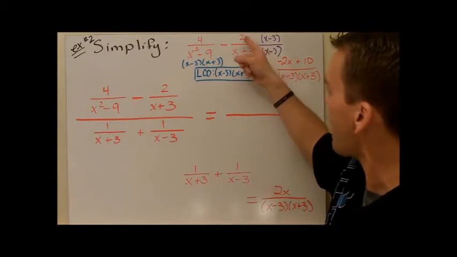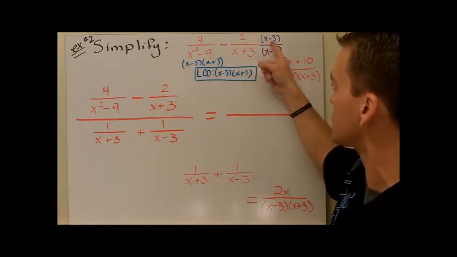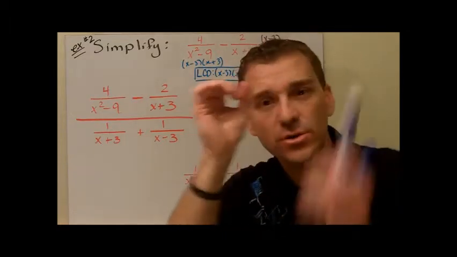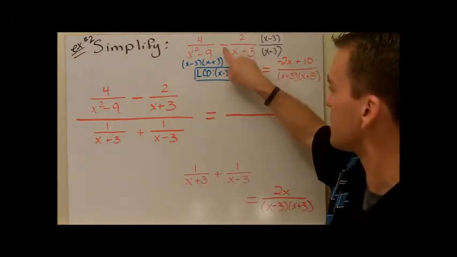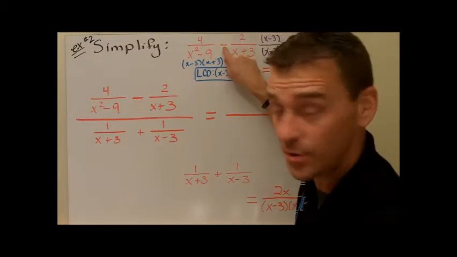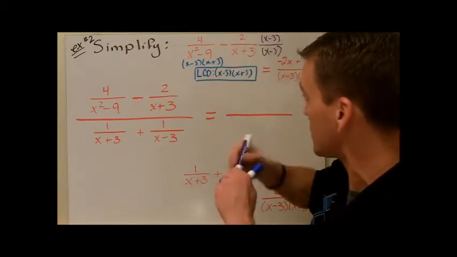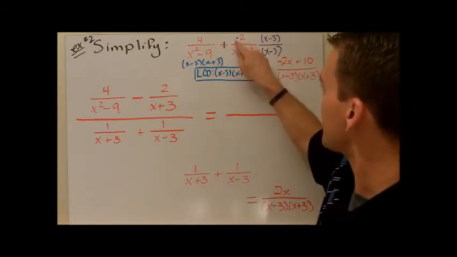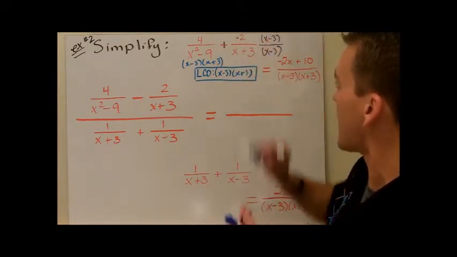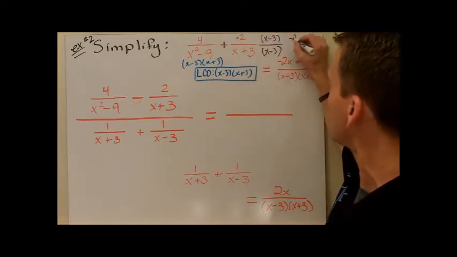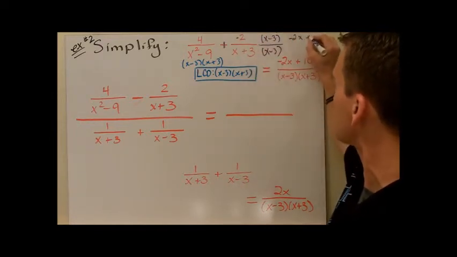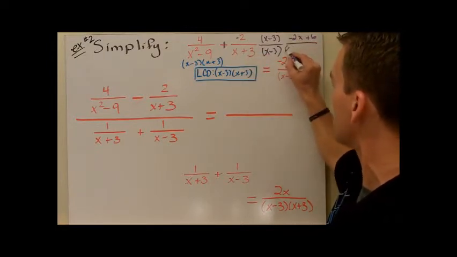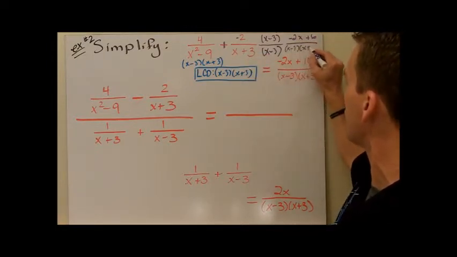Lovely. So now I must take this 2 and distribute to the x minus 3. But be careful. Do you see it? Look, there's a subtraction there. So I must be careful when doing this. You got to take this subtraction, change it to an adding, make that negative, and then distribute the negative 2 through here, which would actually give you in the top negative 2x, and then plus 6. And again, all of that will be over this denominator, x minus 3, x plus 3.